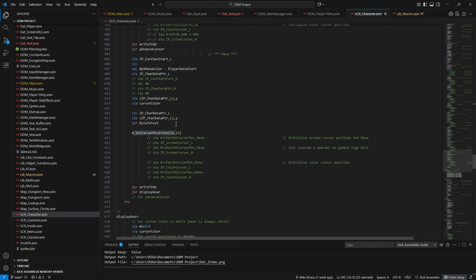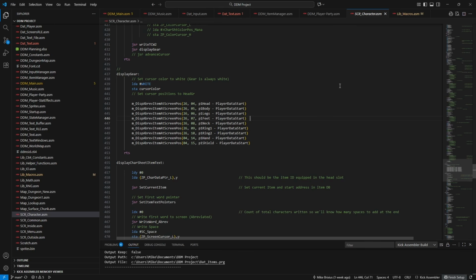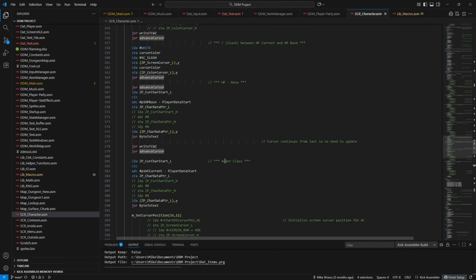And then when I write the gear to the screen, I've even further created macros where I can say, okay, here's the position, row and column. It calculates which byte in the player data this is, because that's what the code needs. And then this macro fills that in. It uses a subroutine to minimize the amount. But as you can see, this is way more readable than all of this.